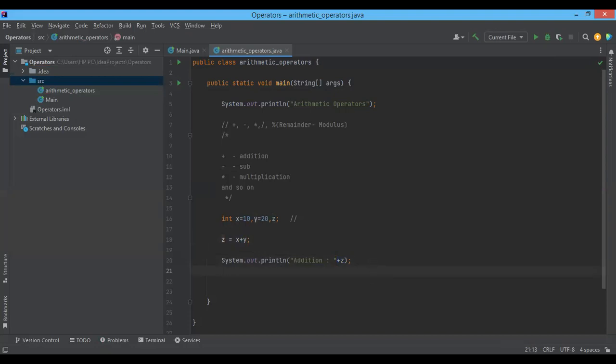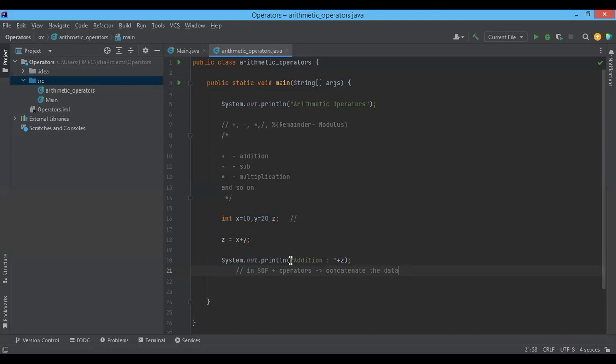Then in SOP the plus operator concatenates the data.